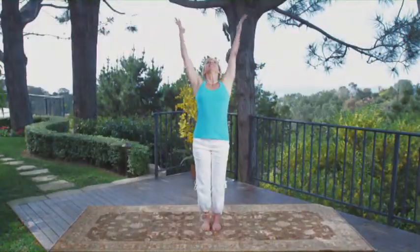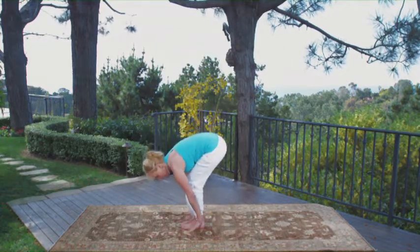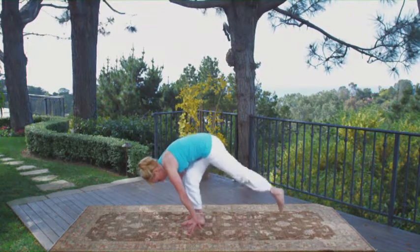We inhale, arms come down and up, hands to sky pose. Exhale, arms out to the sides and begin to slightly bend your knees. You want your fingertips behind your toes. Head is relaxed down, breathing in and out. And now, deep breath inhale, equestrian pose.